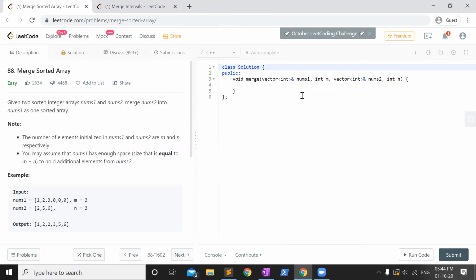Oh, you mean like a counting sort? Okay. So what about this one? Merge sorted arrays. Do you all know how to solve this? I mean, it's really easy.